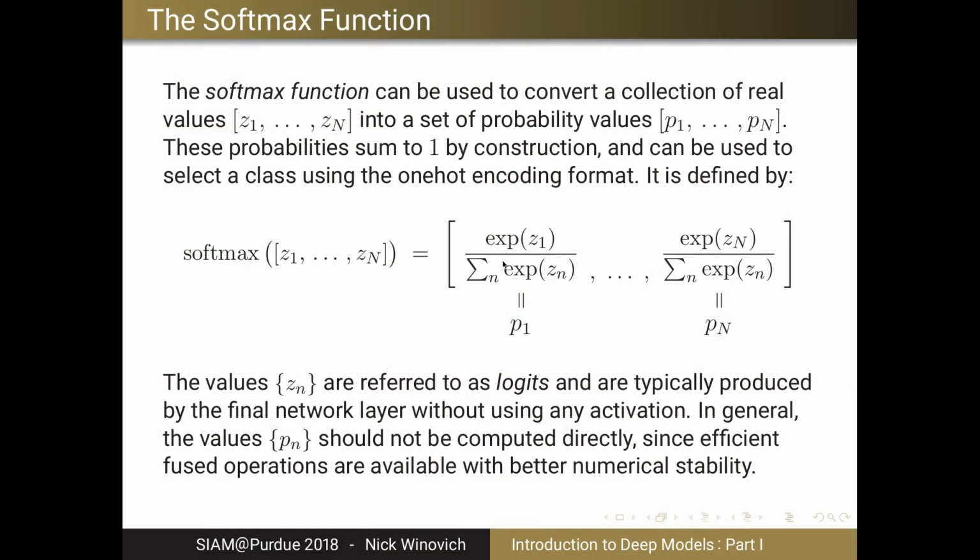So the rescaling is actually quite simple, and it's used in a variety of things from statistics, mathematics, and here in machine learning. We basically convert these arbitrary real numbers to positive values using an exponential function, and then normalize them by summing those values up and dividing by these exponential functions. Okay, so these will now sum to 1 by construction.